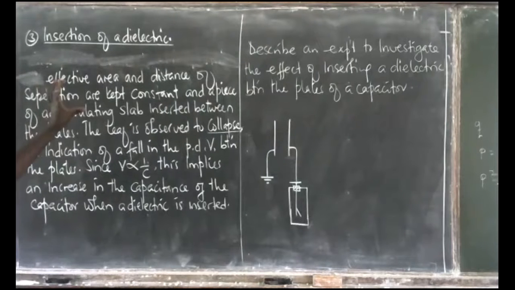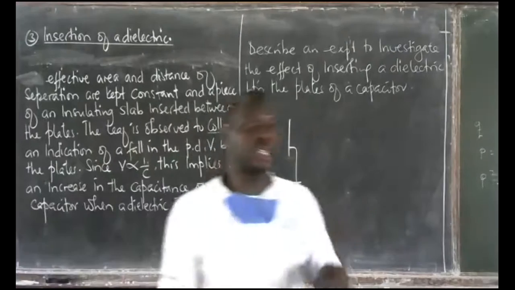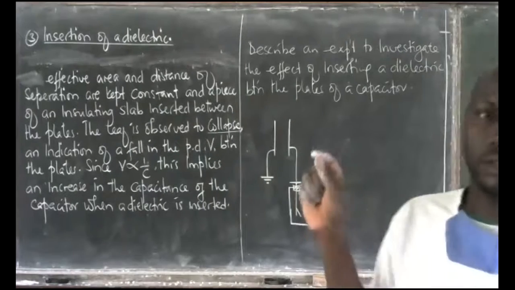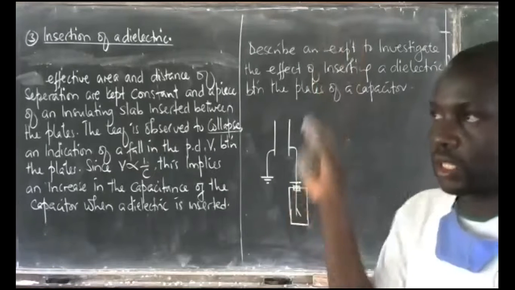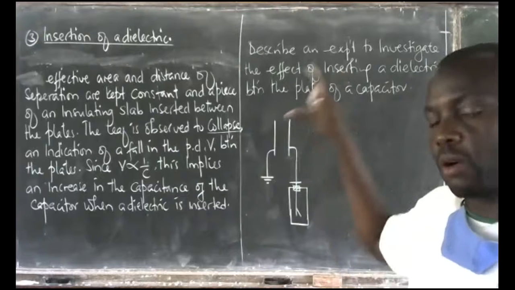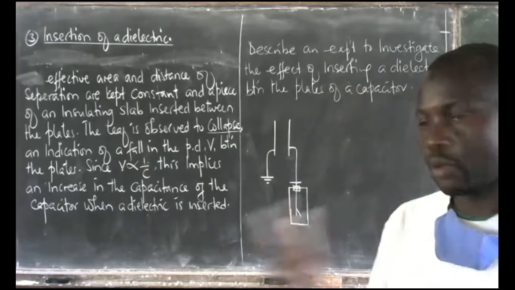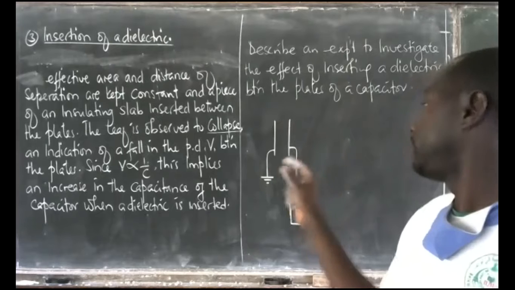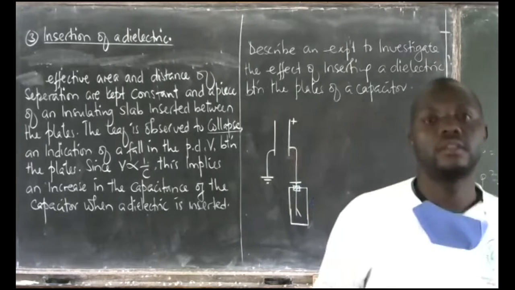That we are keeping the area and the distance of separation between the plates constant. That one is a mark. Because we know that these factors, if you change them, they will also have an effect on the capacitance. So it may not necessarily be that inserting the dielectric caused the change in the capacitance. That's why we want to keep all other factors constant and we change only one. So it will be important to start with, don't forget, to be using a charged capacitor.